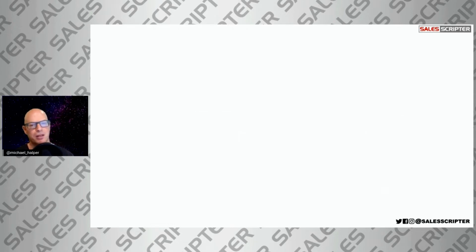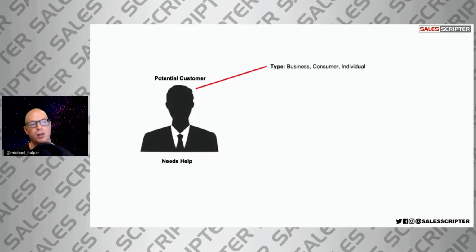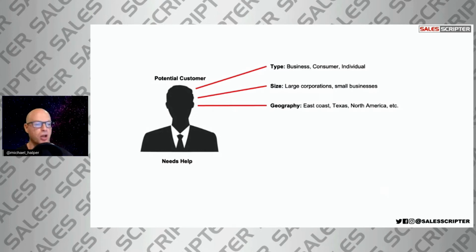And so some things to think about when thinking about who you are creating this message for. Well, you can think about, are we targeting businesses or consumers, individuals? Are we targeting large businesses, small businesses? Is there a particular geography we're going after? Are there industries that we're targeting? And the industries, that's a good place to pause right here and talk about the impact of creating a message for a particular target buyer type.